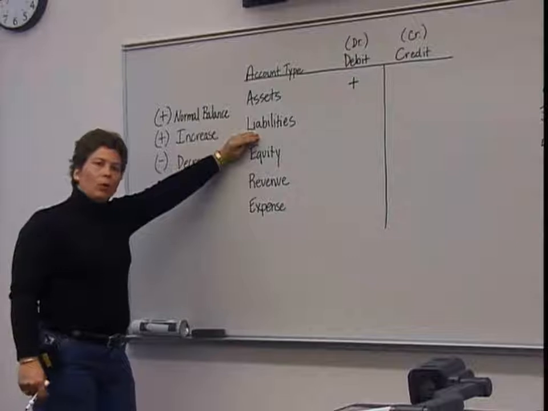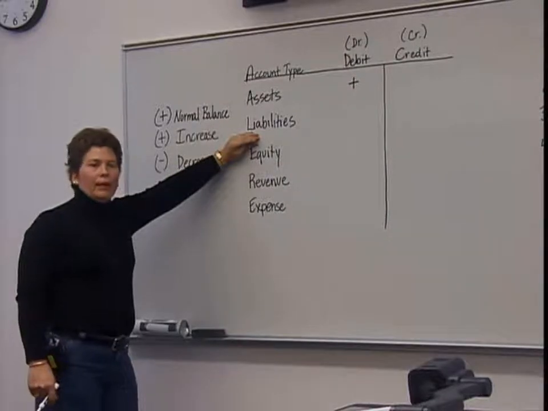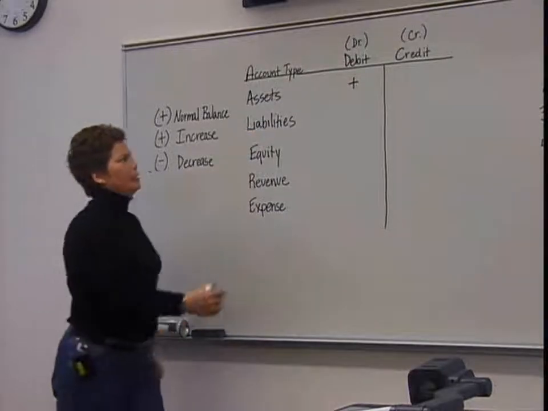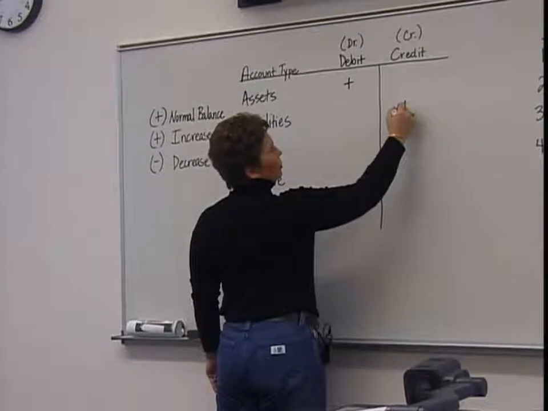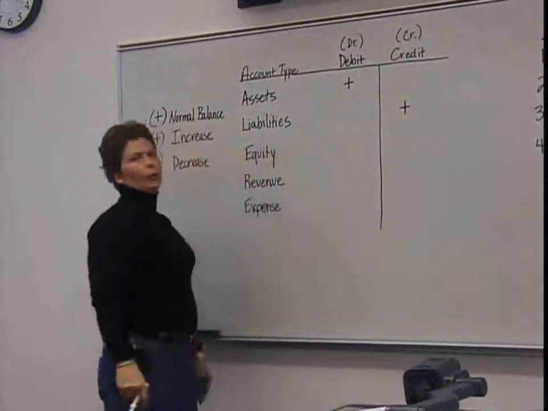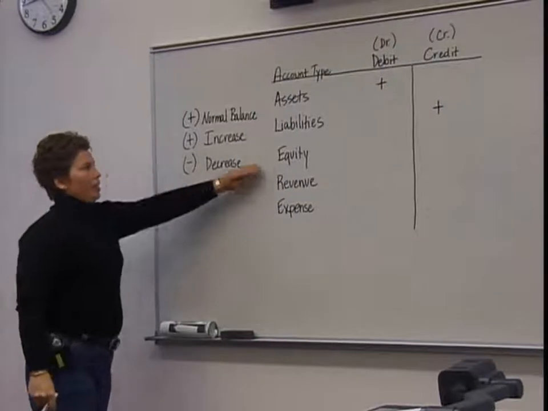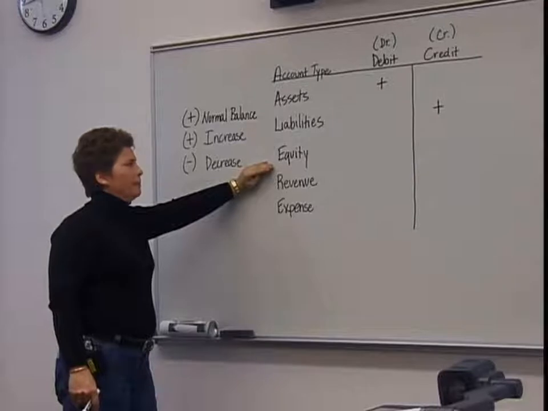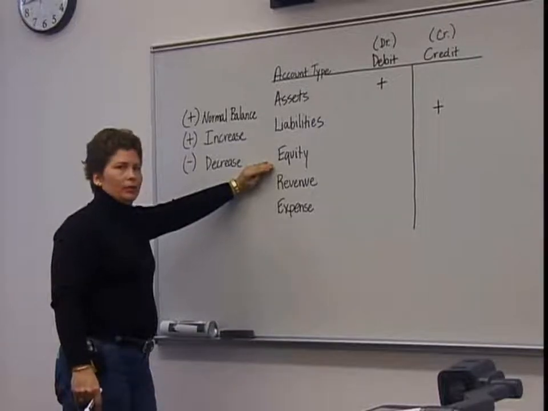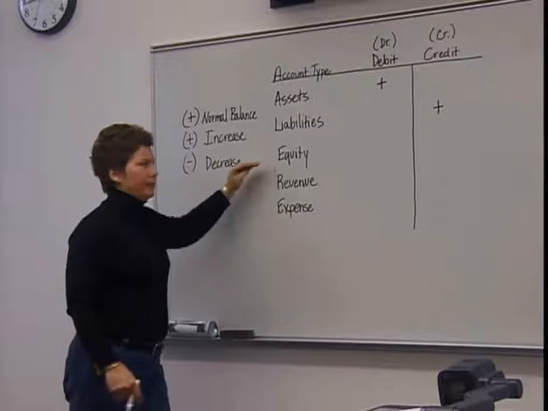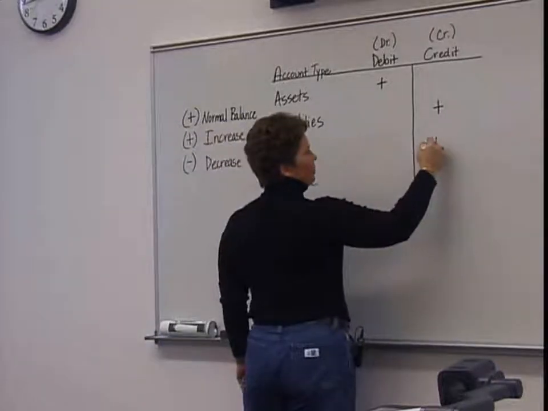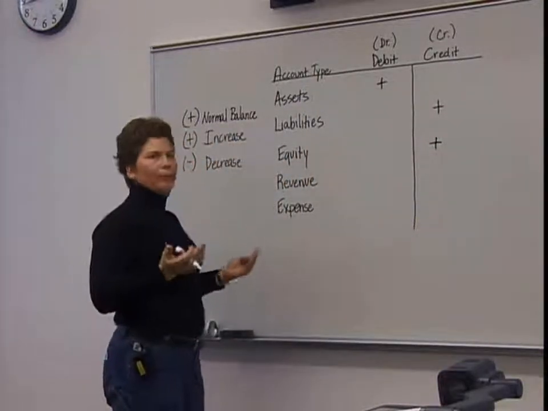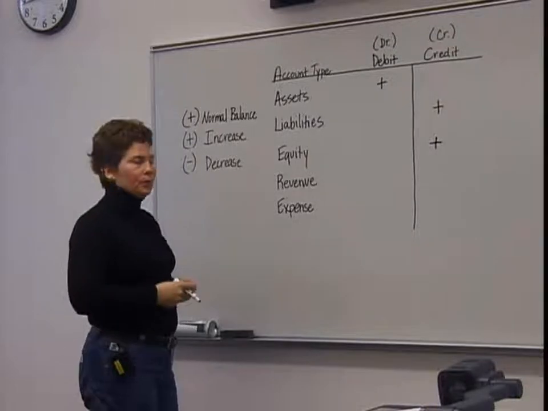Liabilities are those amounts that are owed to other businesses or people, oftentimes indicated by the word payable. The normal balance of liabilities is a credit. So we will put a plus sign on the right side to show the normal balance. Equity indicates the position or interest that you have in your company. And all equity accounts have a normal credit balance. So again, we will put the plus over here on the right side. And again, this is something that you should memorize in the first few weeks of the course.